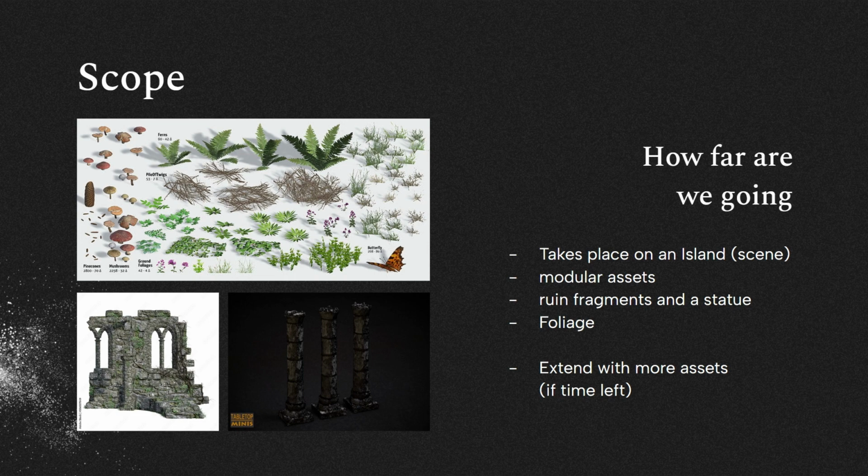The assets will mainly consist of ruins and pillars which will tell an environmental story, to create an immersive experience. We will then round it up with foliage, such as trees and plants, to give it a more organic look. Foliage is also great to show how long this place has been abandoned. We will also set small goals which we want to reach to deliver a polished final result. This will also serve as our base product, which we can then extend with more parts if we have some time left.